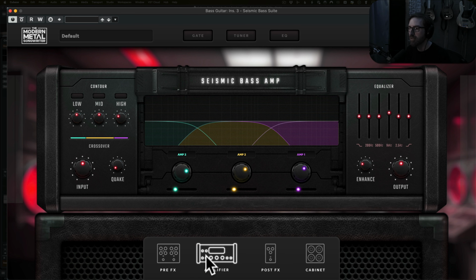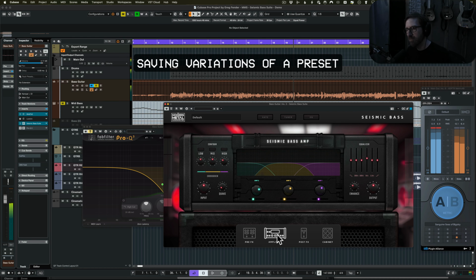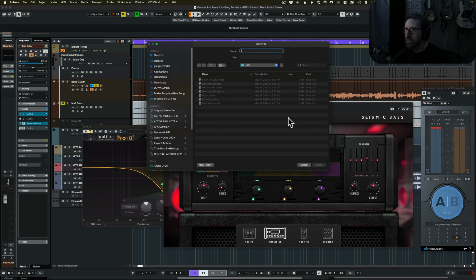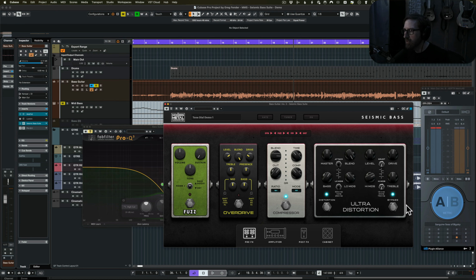So, okay, here's a preset I like, but I kind of want to do a variation of it. Let's do a save as. So here are some presets I made before. We're going to call this Tone Dial Demo 1. And then we're like, hey, let's get that cleaner version. So then we come over here, turn the compressor back to 4:1. I turn the distortion off, but I'm working faster than I can speak, so sometimes I get all messed up.